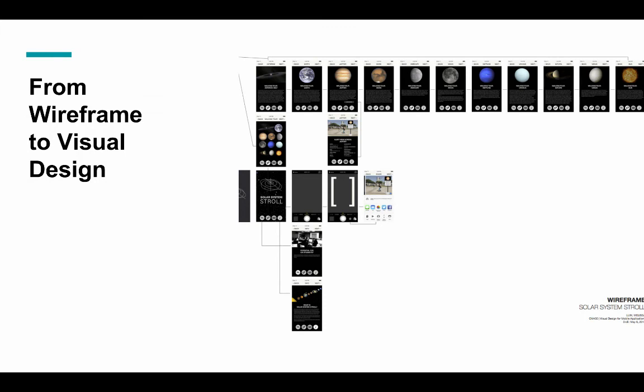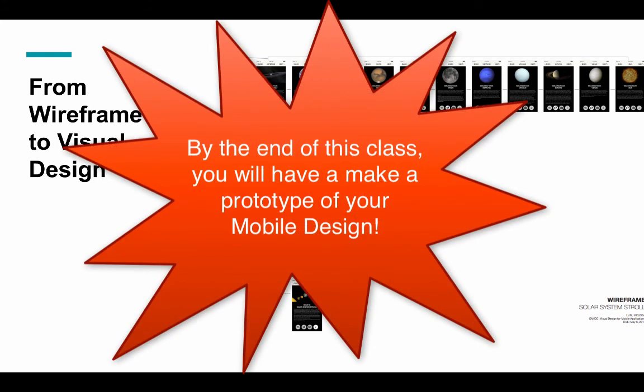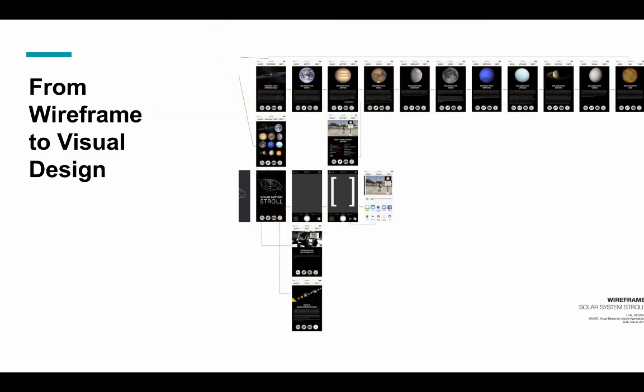After completing your initial wireframes, conducting a write study, and updating your wireframes based on feedback you receive, it's going to be time to commit to transform your wireframes into visual design. Pictured here are the visual design wireframes produced by a former student of this course. Looking closely at her wireframes, you can see that she takes us through the user experience, starting with a splash screen to the home screen, and then providing us with the flow of her app design indicated by lines and arrows. Additionally, each of you will create a working prototype using your designs with the InVision app, which I will go over in a lecture a few weeks from now.